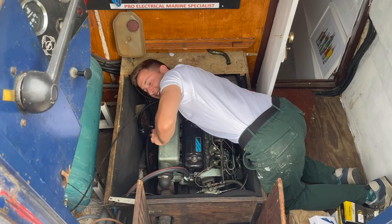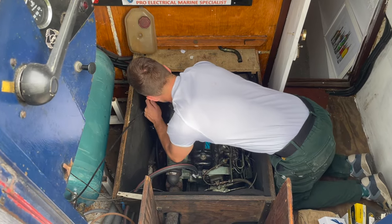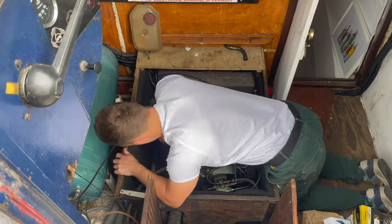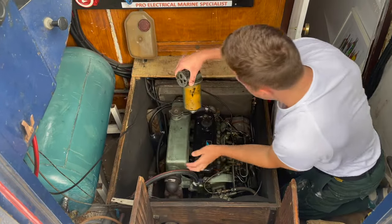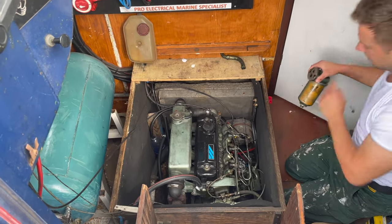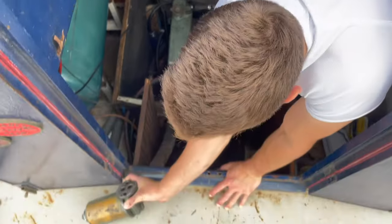Are you filming? When the engine man came before, he could get this out, so I'm just going to put it out now. Oh, maybe not. Put it under there. What is it? It's the old oil filter, but he changed ours to the new version. So this is the old one. Oh, lovely. So that was there, where that nice shiny one is. Obviously when he took it off, it dropped and rolled under there and he couldn't get to it, so he said, that were you? And I said yes.